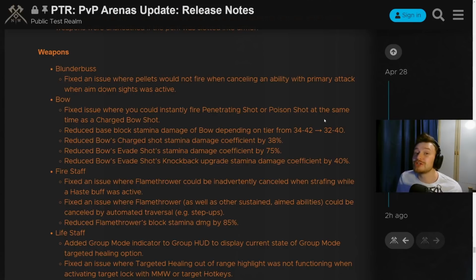Then we've moved on to changes with the bow. So the first thing here, they've fixed an issue where you could instantly fire penetrating shot or poison shot at the same time as the charged bow shot. So now you will have to do those in sequence rather than all at one time, which of course was causing some big one-shot potential.